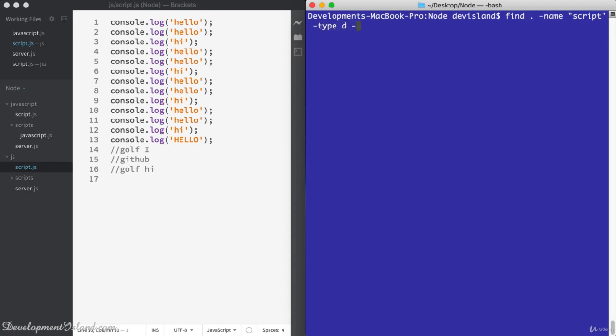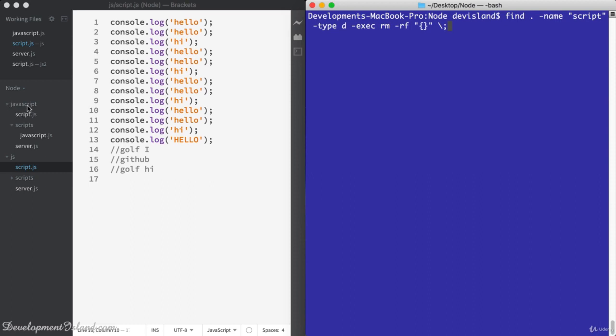And then we're going to execute a command on those files. So we want to remove those files. So if you remember, the command is rm with an option R and an option F. And then at the end, you just add curly brackets like this inside quotes, and then a backslash like this, and then semicolon.